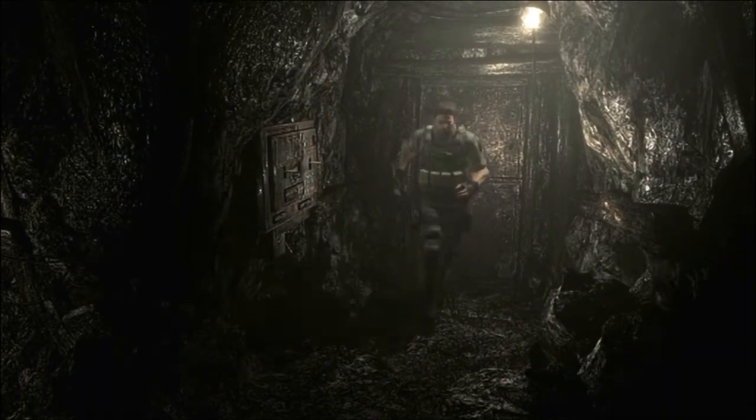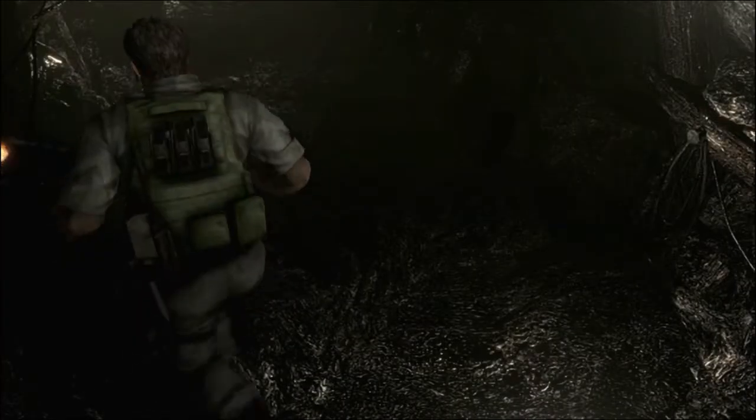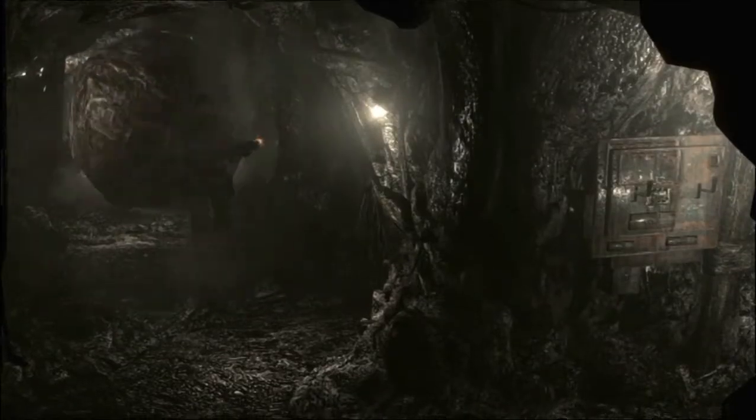So the door is locked. That means we need to use the flamethrower to open and close this door. And here we go. Camera angles do not kill me.